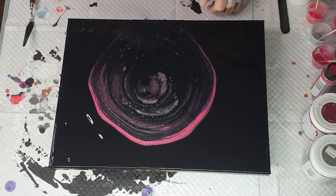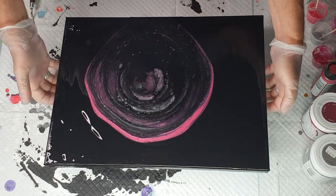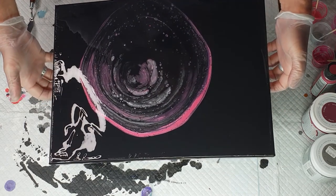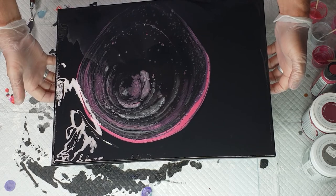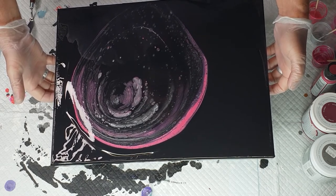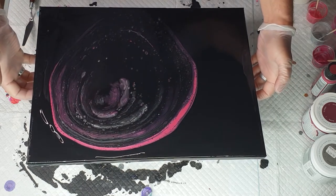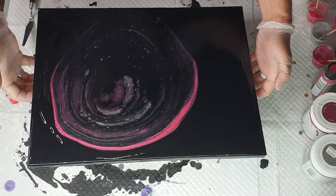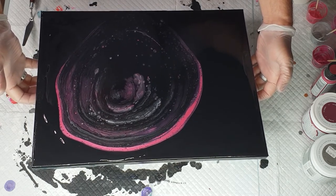I'm going to start tilting it because it's running off this edge and I don't want it to do that yet. I'm not going to go over the edge yet — I'm just going to go over to this side until it gets close and then come back. I want a bit of movement happening, but at the same time I'm just watching.